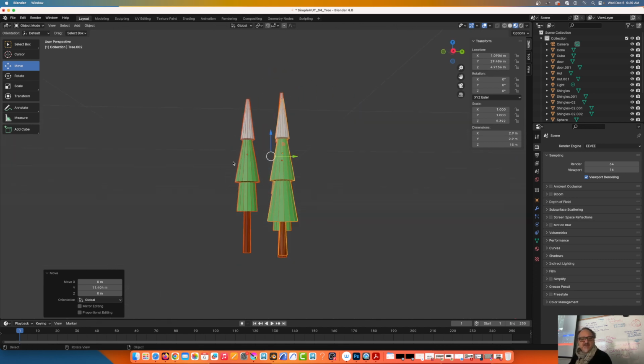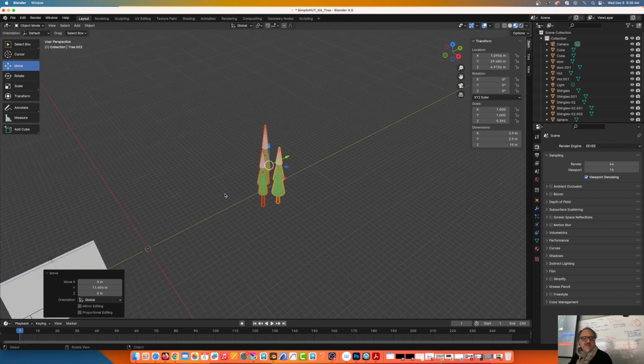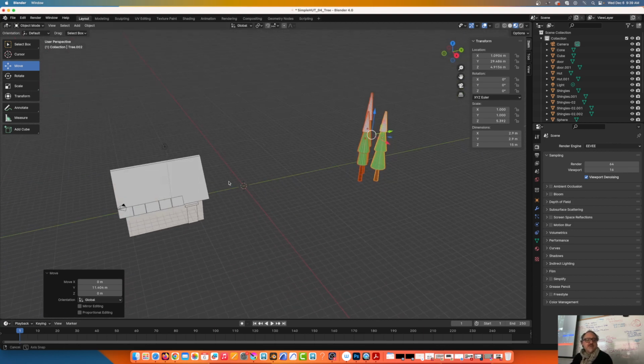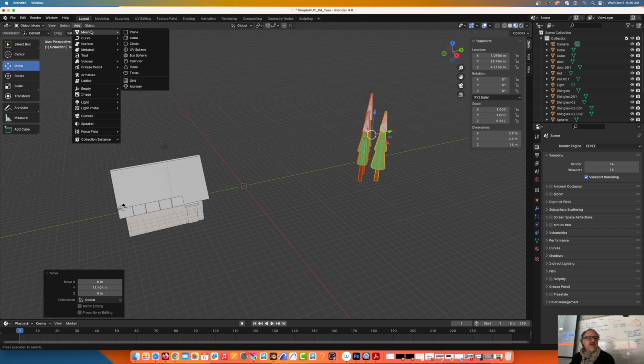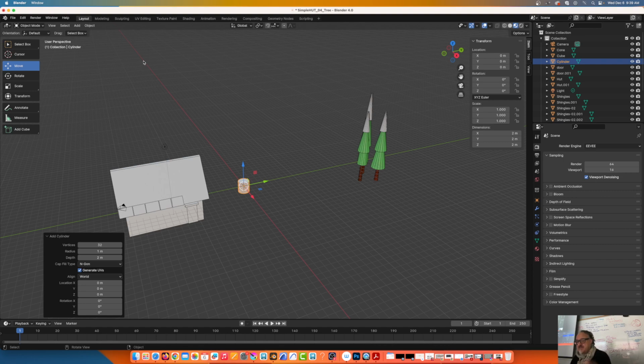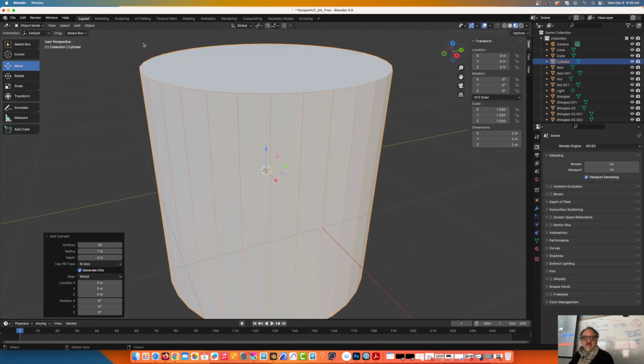But this is the one I want to create. I want to create basically one of these. Okay. All right, so I'm going to move that out of the way, and I'm going to go to Add Mesh, and I'm actually working with a cylinder. If you made the top hat already, this is a good review. Okay. Period key on the numpad.